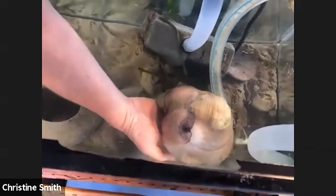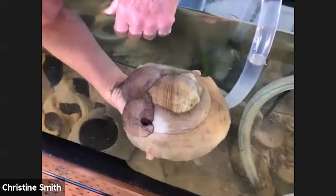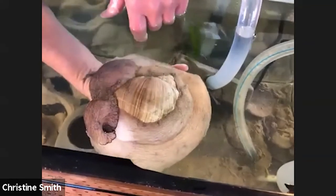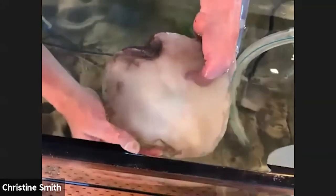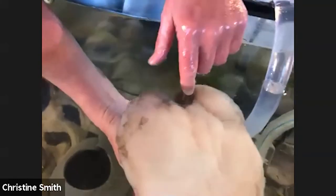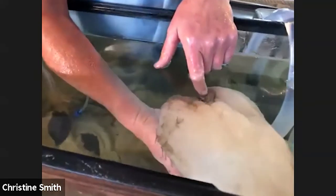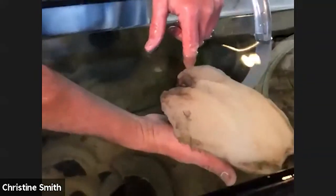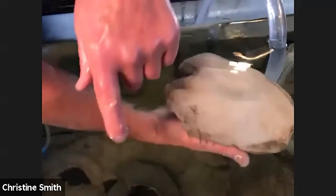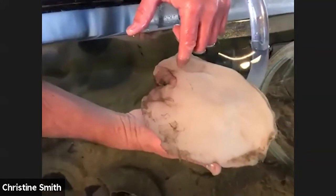So he is pretty big, don't you think? Look at that shell, and he's already pulling up. He's covered up the end of his shell, the umbo part. And if we flip him over in here in the water, we can see where his mouth is right here. So he actually goes along the bottom of the sand, and he burrows into the sand. He'll go down as much as 18 inches on regular under the sand, so you often don't even see him in the bay, even though in Netarts Bay, where we got this egg collar, there were probably 200 of them in the bay this year. So a lot of moon snails.